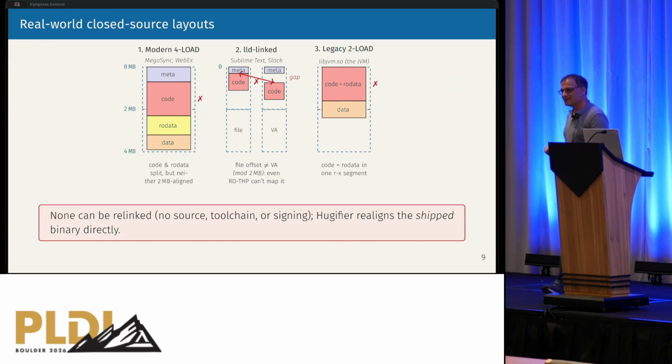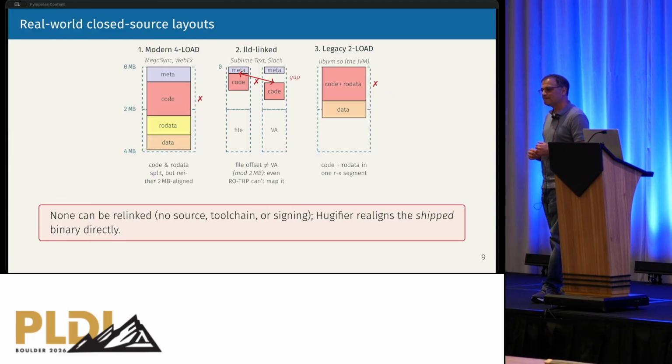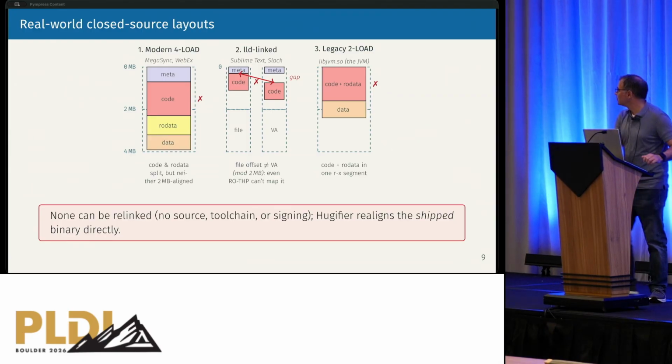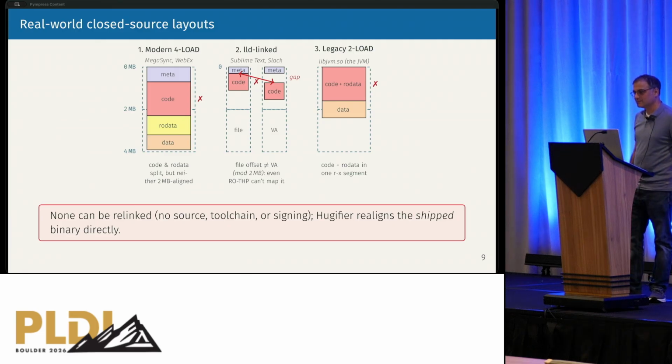Oh, I had actually a very similar question. If you don't mind, maybe I can make it more concrete. If you go to the left image there, the leftmost, right? So, just where you were. If you take that code, you can't just simply slide it down a few bytes, because then you hit the read-only data. So you're talking about moving it down a substantial amount into a new page. Read-only data is not backed by 2 megabyte pages. It's backed by 4 kilobyte pages. So I can just shift it down.